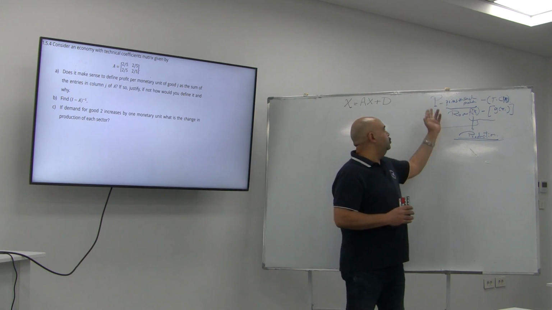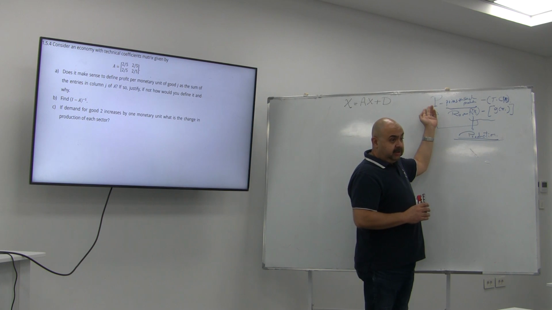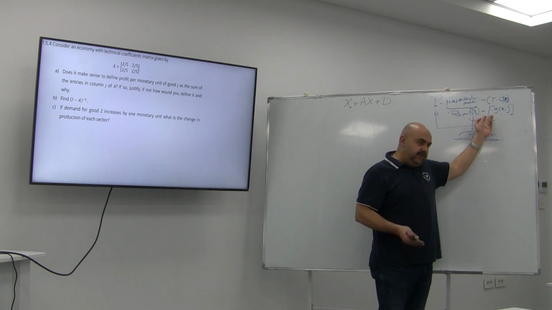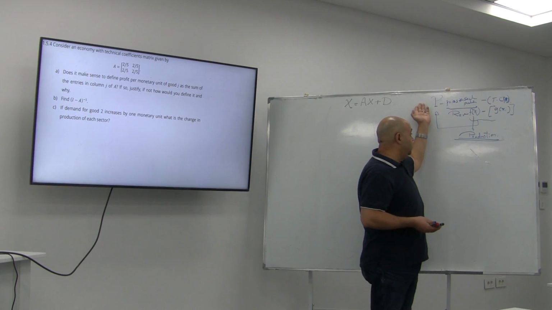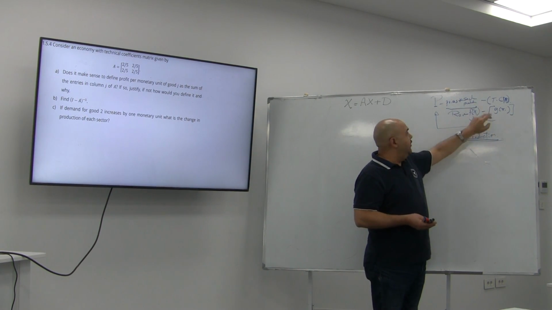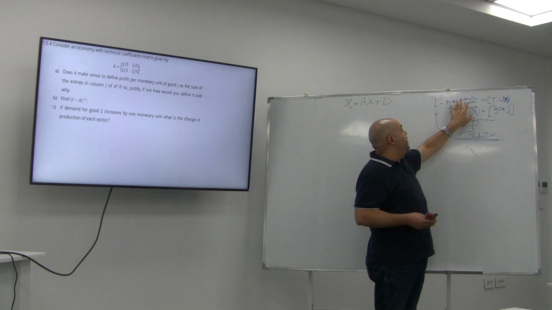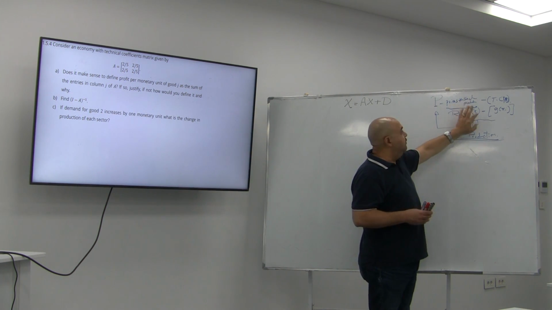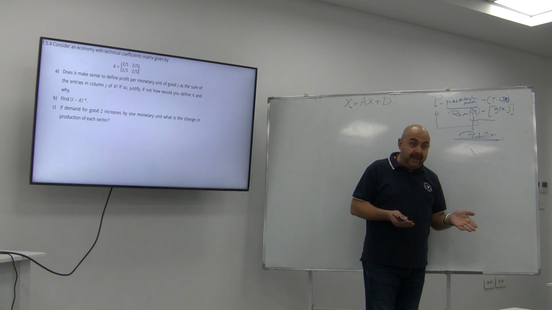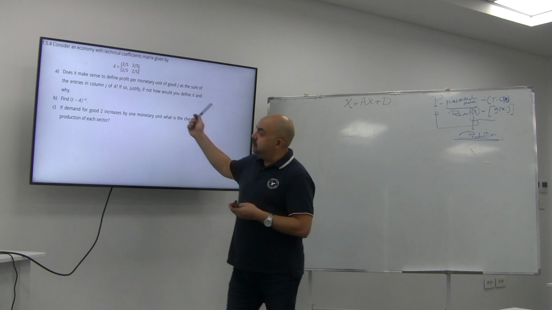This X goes directly into the profit function, because the profit function mainly depends on the revenue function, which is a function in production, and also depends on the total costs, which is another function in production. So profit mainly depends on production and the difference between them. If the total costs increase beyond it, you will lose. If this difference is a positive value, you will gain money. Okay, so this is the answer for the first question.